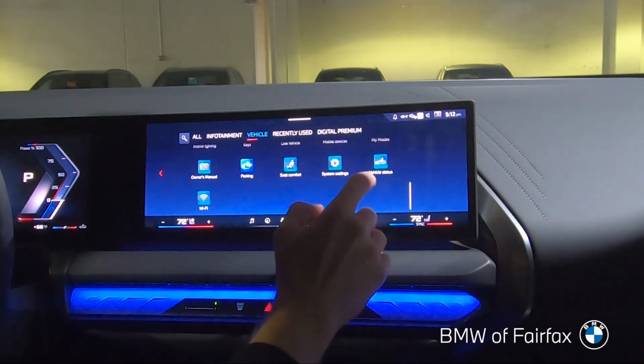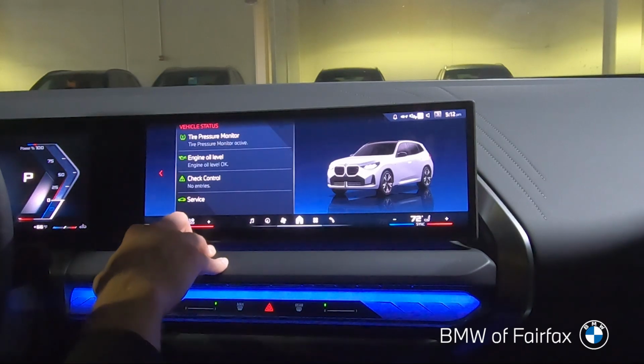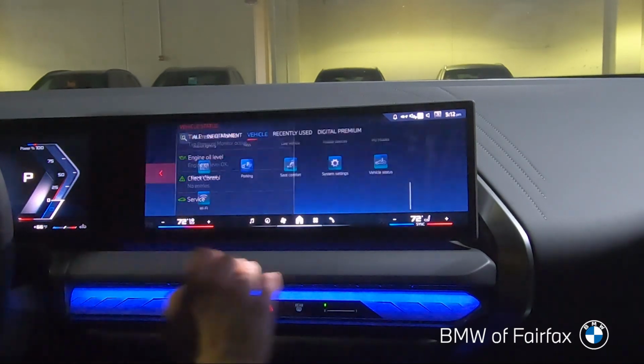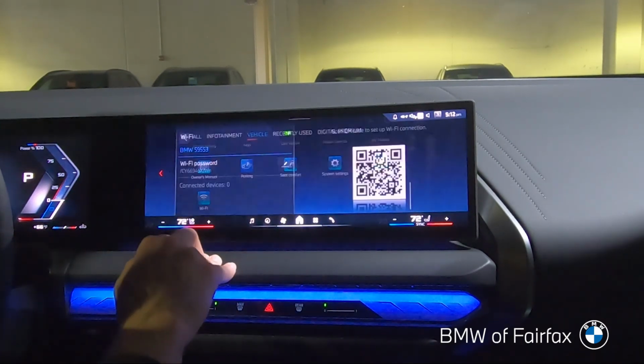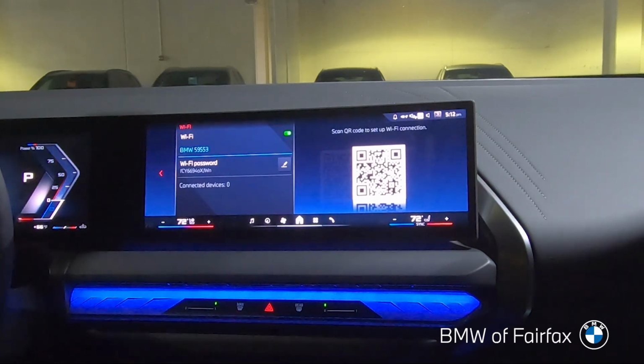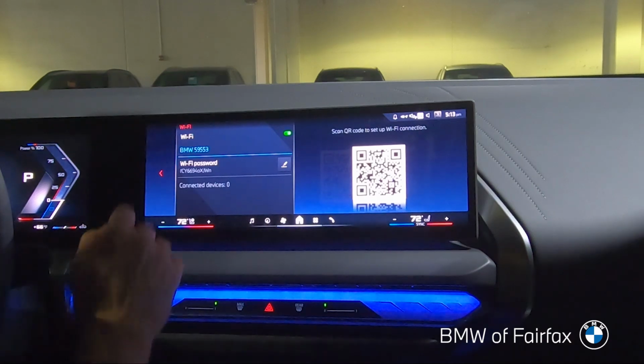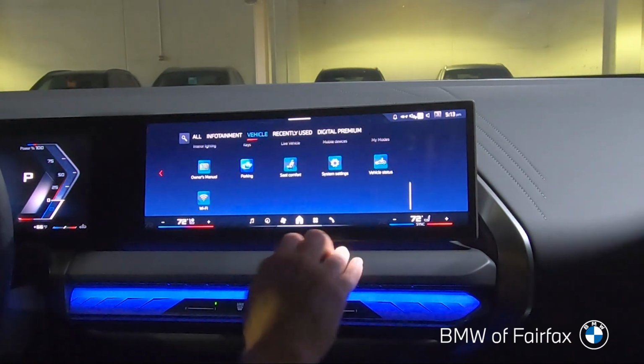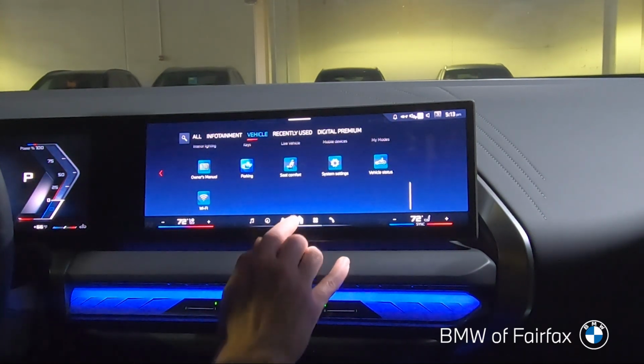Now the vehicle status menu is another redundancy of the live vehicle menu where we already were before. And then finally we have our Wi-Fi over here for connecting to the car. Now this does not automatically mean that the car is sending out a Wi-Fi hotspot. This is simply connecting to the car's modem, which is also done with our devices. For example, Apple CarPlay uses the Wi-Fi modem of the car to talk to the car. Then we can come back out of this menu and back home.